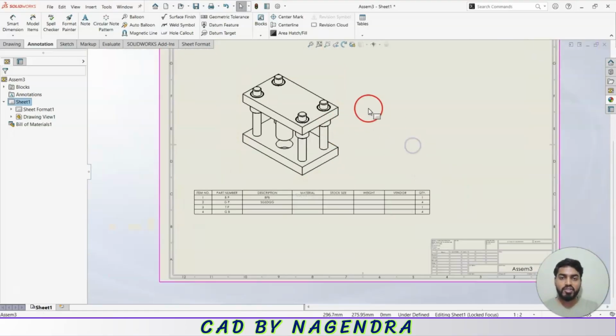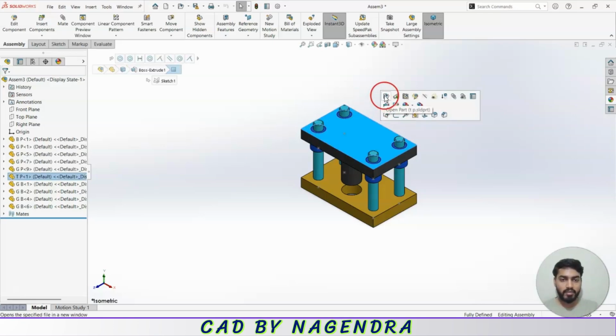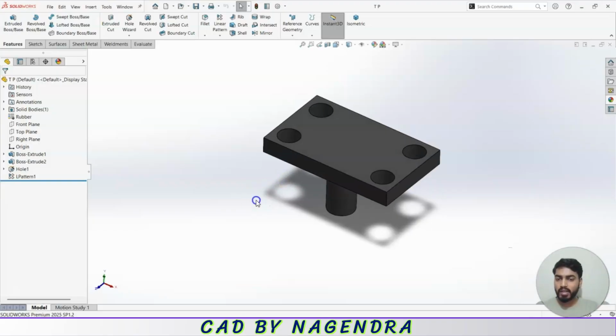So in such a condition, we need to go to the assembly. For example, for this top plate, the material rubber is already applied, but it is not reflecting in the BOM. In such a condition, open the part for which you need to show that material.